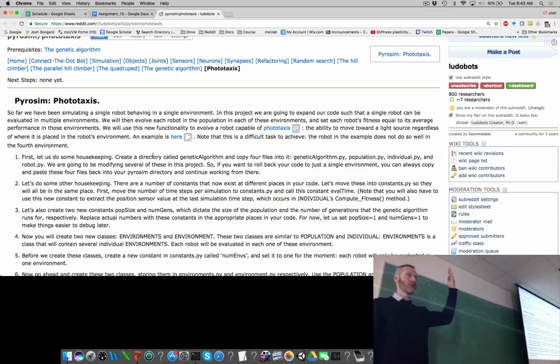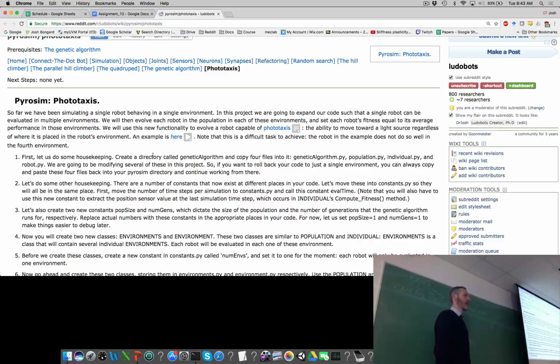What do you think we do with those 4 fitness values? What's that? I say that, calculate the average. You just take the average, right? On average, how well does the robot do at approaching the light? So the robot that I just showed you did pretty well. It got 3 out of 4, right? So it was doing better than the other individuals in the population. So we're going to get a fitness value back from each of these 4 environments, and we're going to average them and set the fitness of the robot to its average ability in each of these 4 environments.